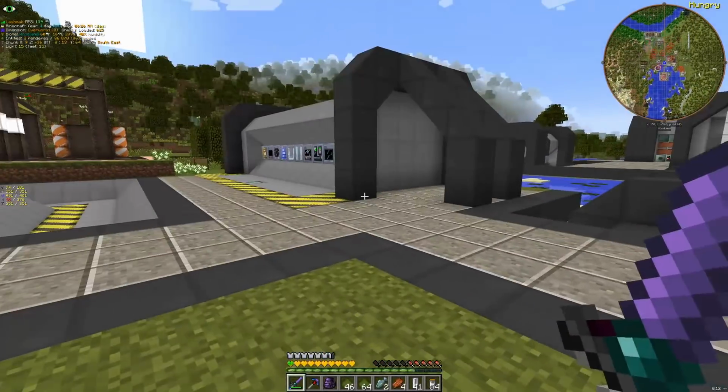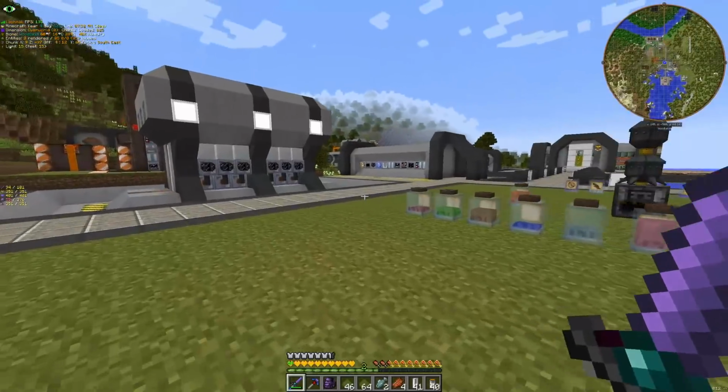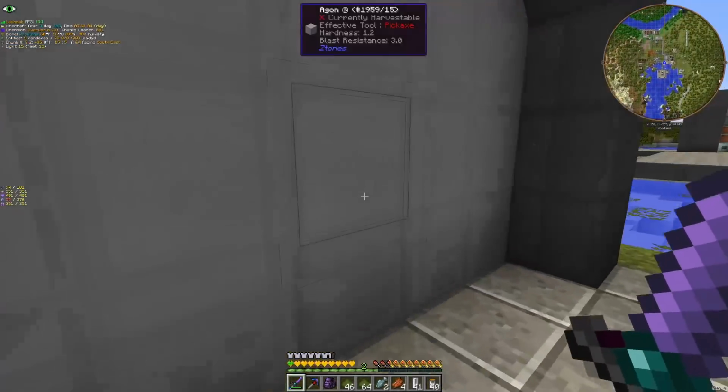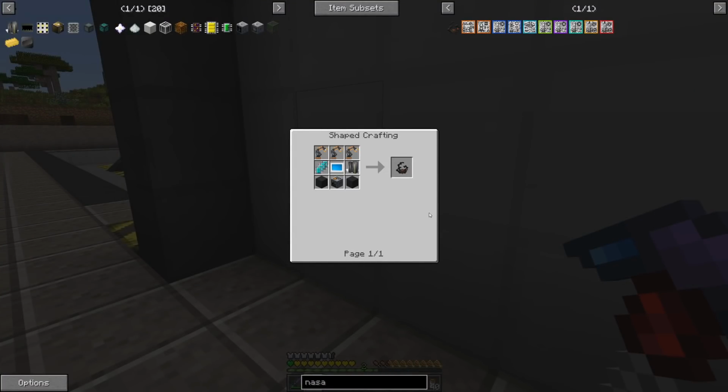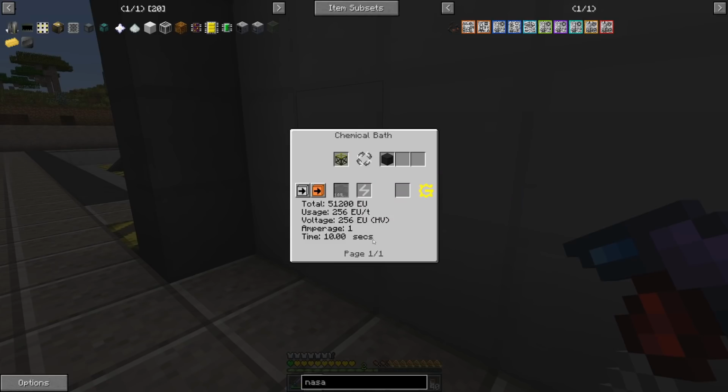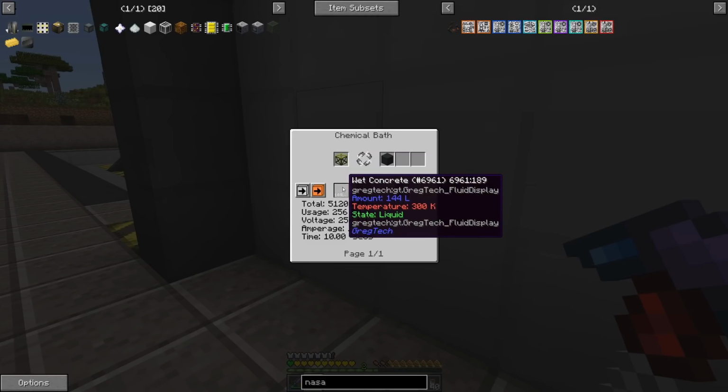So many stupid mobs everywhere. I just had to walk away a little bit so that they despawn, because we need to do some configurations over here. Our main goal is to make the NASA Workbench, correct? We got the nether star plates in order to make the robot arm, but we also need something called a hard wall. It's basically vibrant alloy frame box with wet concrete.